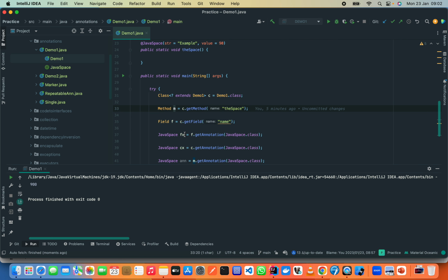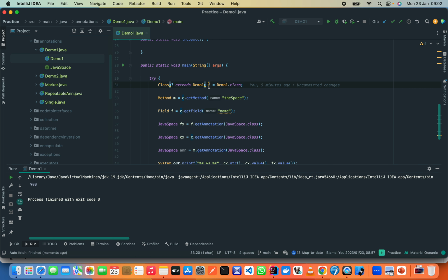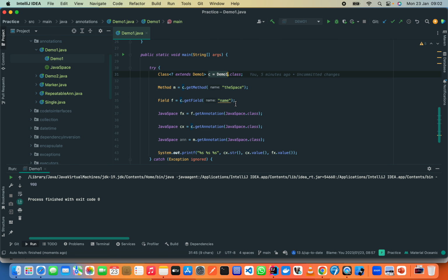And then, since we are already on this class, the question now would be: if we want to get an annotation declared on a class, what would you do? You just say c.getAnnotation, because now it's on the class, it's on the method, it's on the field.